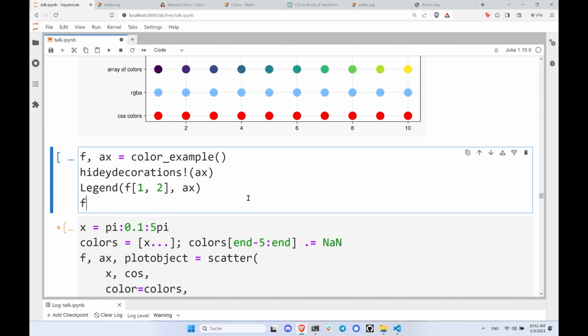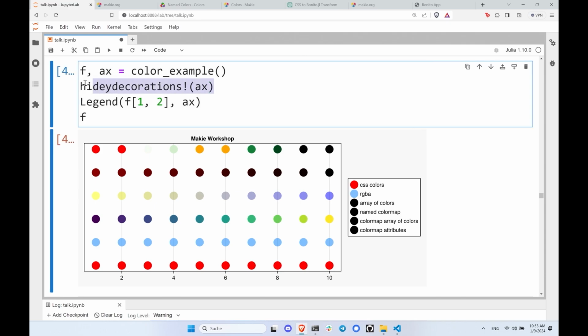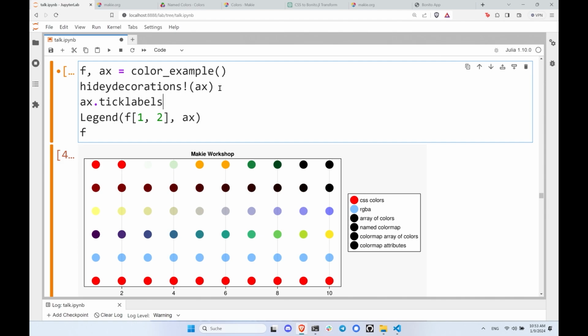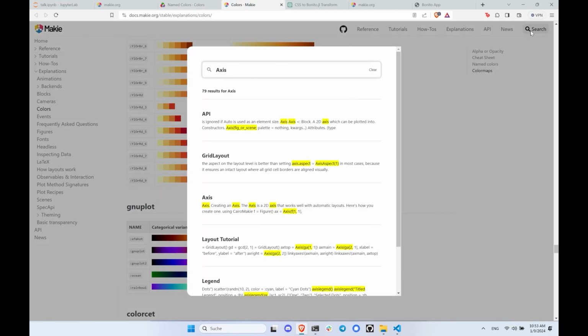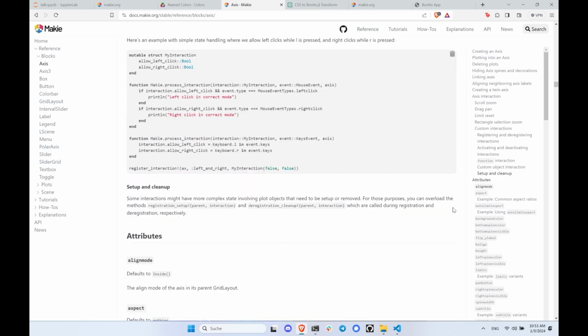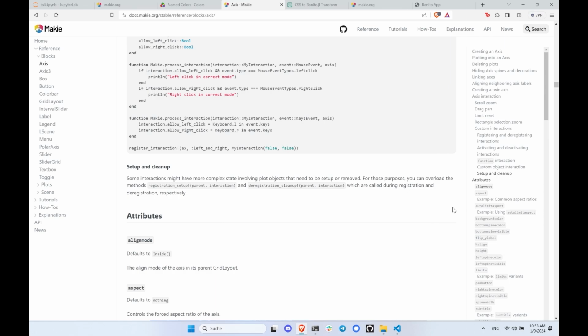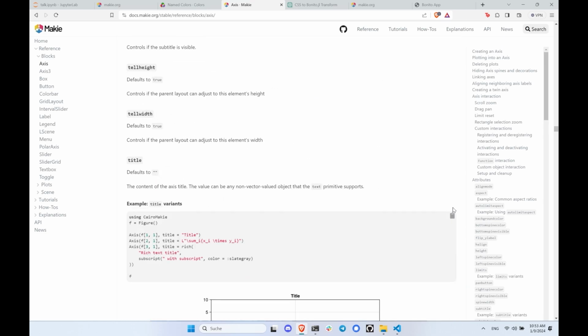But you can also create the legend manually in a certain position in the layout. So here I do the same by placing the legend next to the plot. And I'm also hiding the Y labels, because now we don't need these labels there, because they're redundant. That's just a convenient function to set like x.ticklabelsvisible equals false, and then x.ticksvisible equals false, and so on. And Makie has a few of these shorthands, which you can also find in the axis docs. So I think I don't have enough time to go all over this, but there's a lot you can learn in the docs about interactions with the axis, like how you zoom, how you register new interactions with the axis, how to set aspect ratios, and what all these parameters mean.